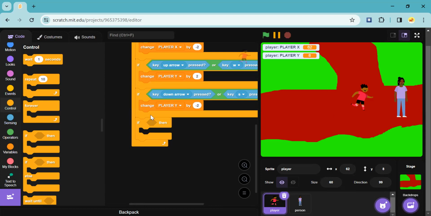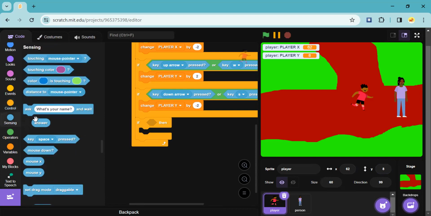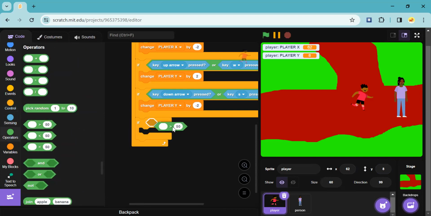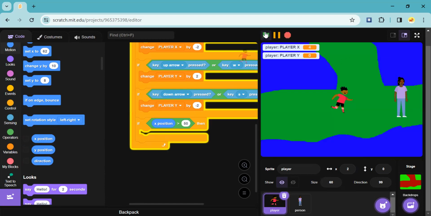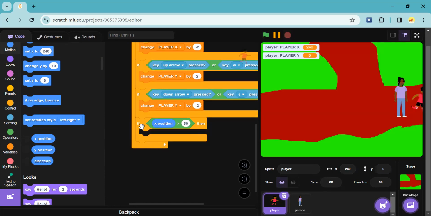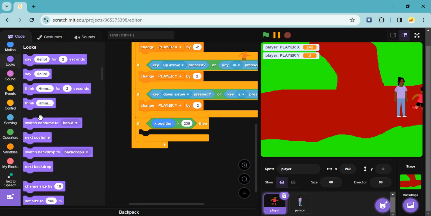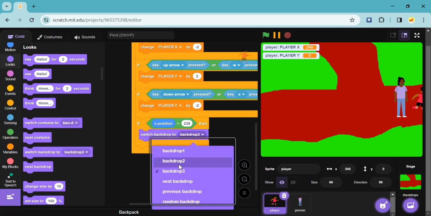If I want the X position, we need a greater than, which is this, go to motion, scroll down, X position is greater than 239, then switch backdrop 2.